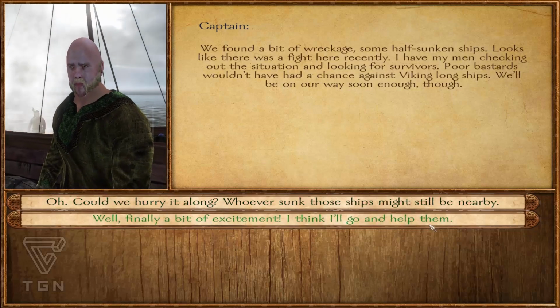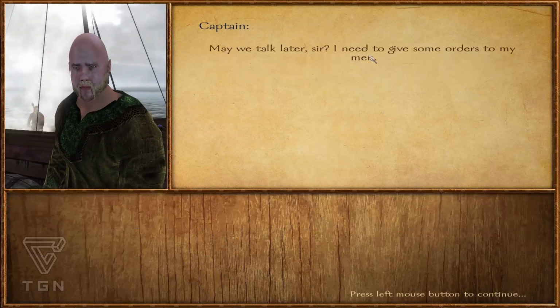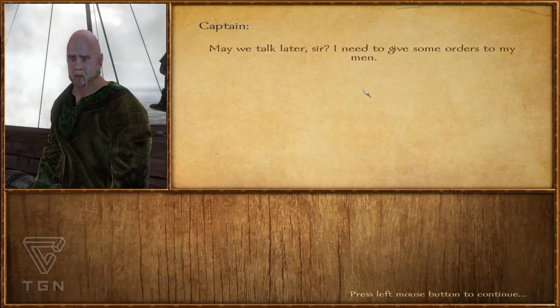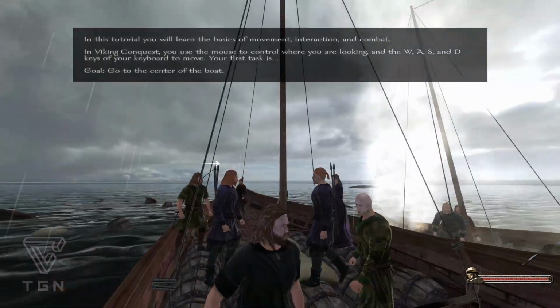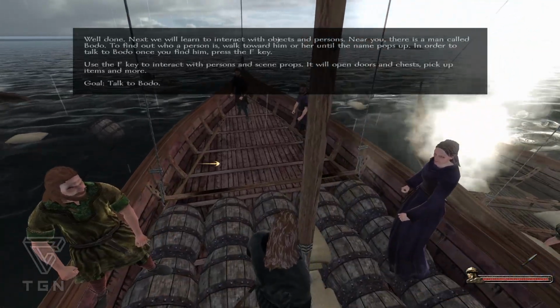Alright. Finally, a bit of excitement. I think I'll go and help them. May we talk later, sir? I need to give some orders to my men. Yes, that'll be fine. Right, here we go. Using the usual... Oh, we've got a little thing. Alright, we've got to the middle.